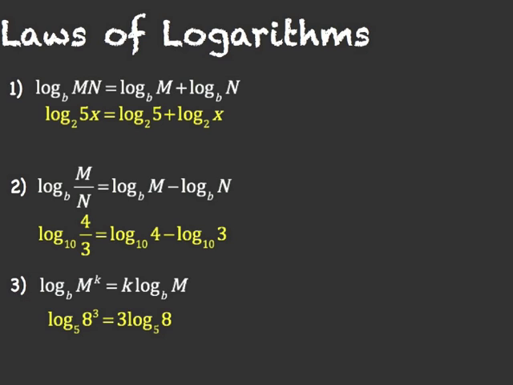All of these come out of the exponential rules. For example, if I was multiplying 2 to the 2 and 2 to the 3, you add the exponents together. Well, that's what we're doing here. Instead of multiplying, we're adding. If we had something like 3 to the 5th over 3 to the 9th, you'd subtract the exponents. Well, that's what we're doing here. So these come from the exponent rules. They're not anything new. They're just a new way to look at what we're talking about.